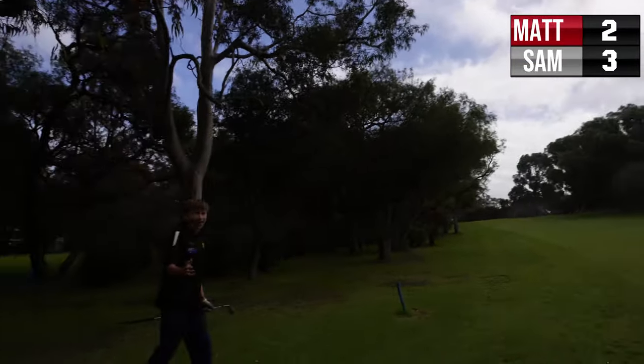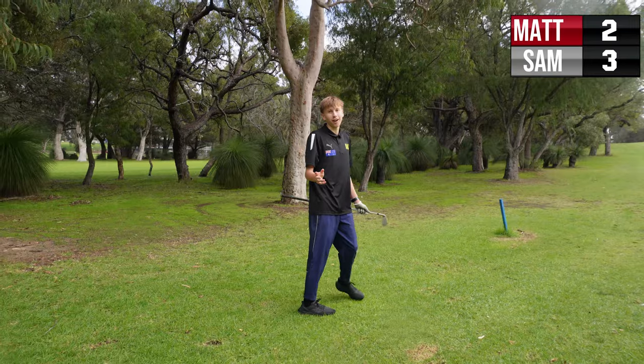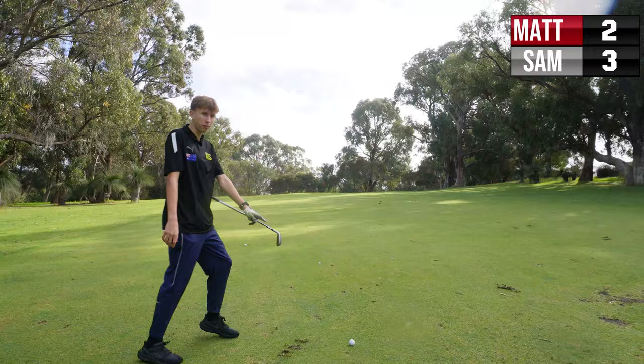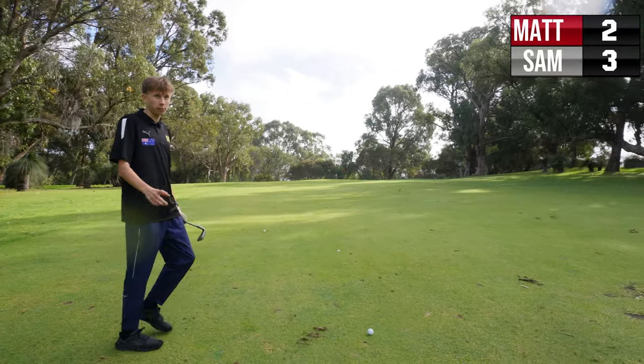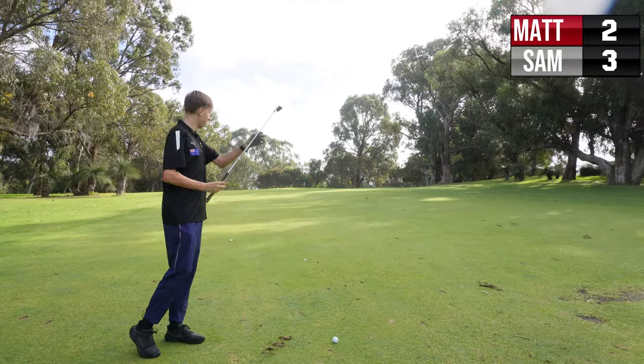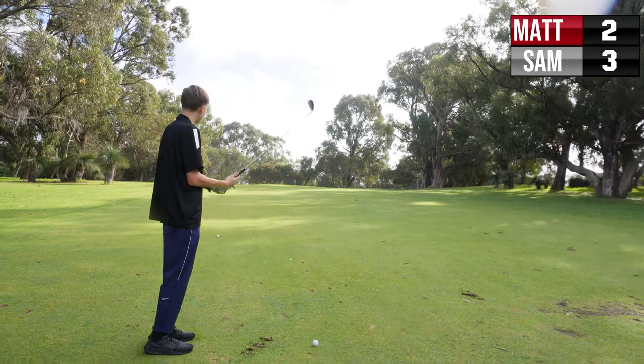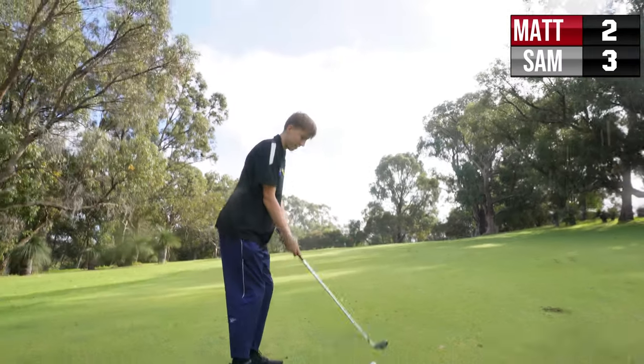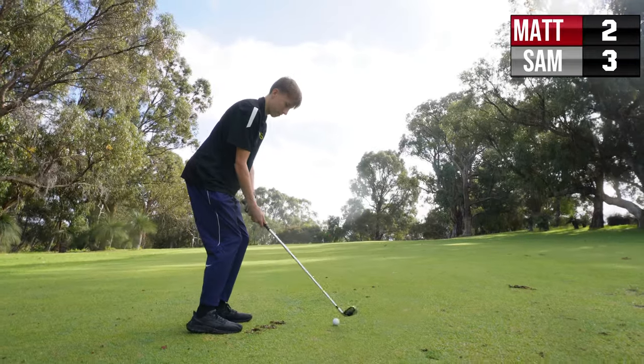All right, it didn't go in the air, but it went pretty far. I think Sam and I are about the same distance, but he's had one more shot than me, so it's fine. My ball, that's Sam's ball. So it's just in front of me, but he's had one extra shot. So let's try to lay this one up. I don't really know how I'm gonna do this. I might just try to hit very soft, but we'll see. One of these ones around.